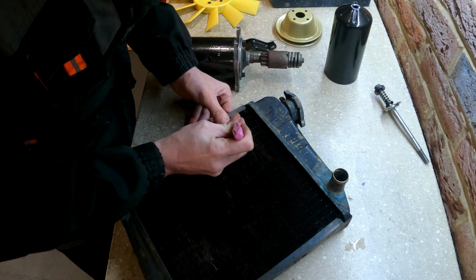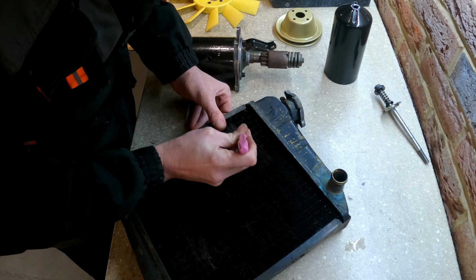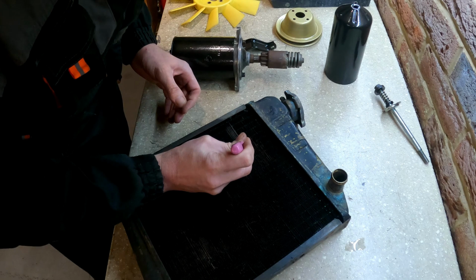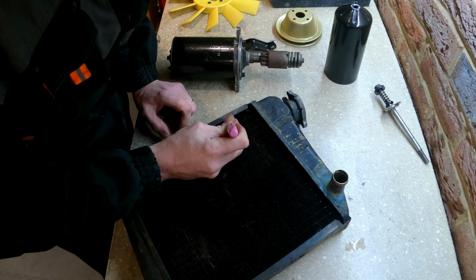I'm just straightening these fins out so the radiator will cool more efficiently. Now I guess this is a copper core radiator. I don't think it would be as easy to do on an aluminium cored radiator, but I don't know, never tried it.